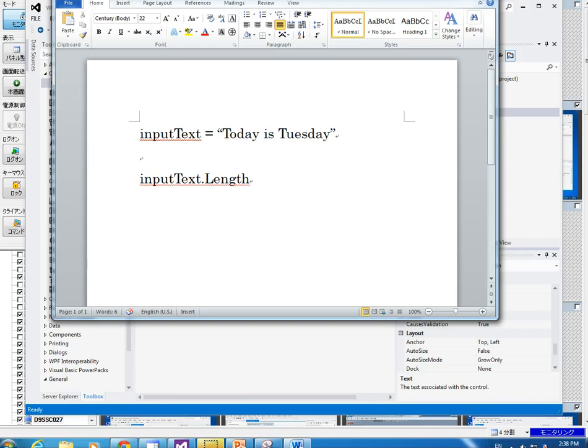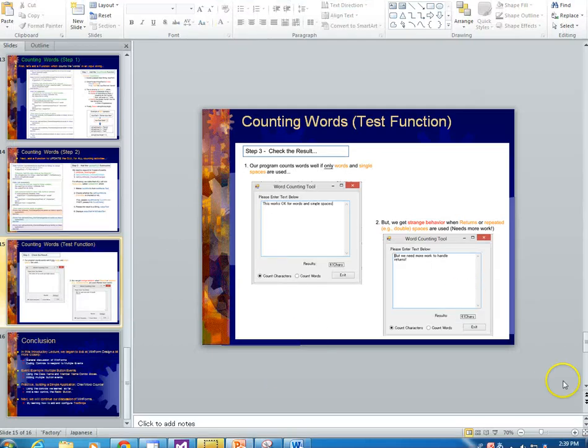Okay? And what do you think that gives me? It doesn't give me the count of the words. It gives me the count of the characters. So how many characters are there? 1, 2, 3, 4, 5, 6, 7, 8, 9, 10, 16, I think. Okay, so this would be equal to 16. Okay, does everyone get this? Okay, so it's going to be pretty easy to do this part.